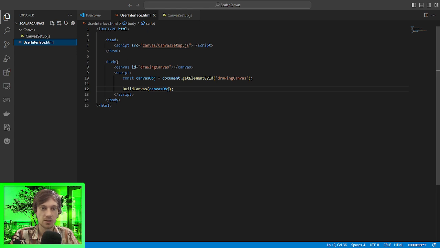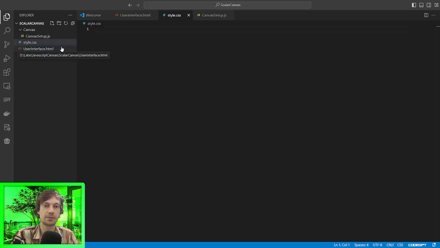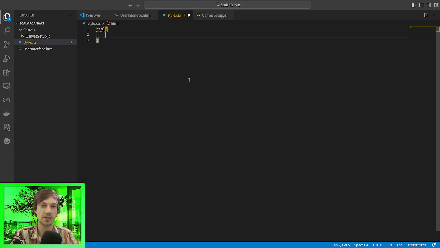Okay, so now we could put that just in here, but let's be a bit more professional and add a style.css, and in here do HTML. I think it's either that or body. Oh wait, I accidentally copied over.